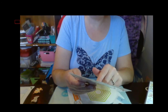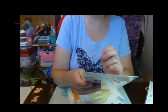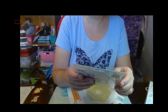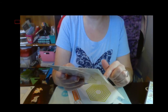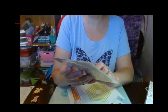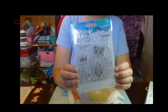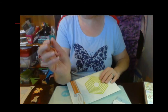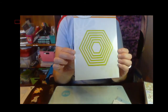With lots of dots. And it has a girl. I'll show it to you here in a second. And then it's by Jane Davenport. Of course, I love her stuff, too. It's a stamp set, and it's got a bow and little heart flowers and a leopard holding a girl. Isn't that cute? Look at that. That's so beautiful. And then I got another set of nesting dies. Look at that.